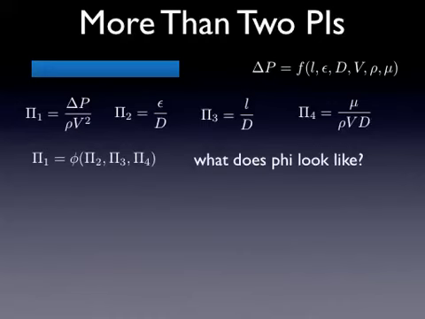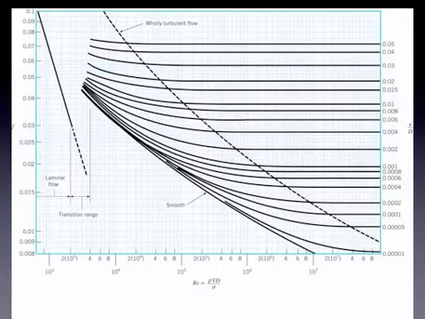Again, this is a four-dimensional problem, so we can't even really visualize what this looks like. Well, let's take a moment and look at these pi's. Pi four should look familiar to you - that's the Reynolds number. It's upside down, but since it's a dimensionless number, that doesn't really matter. Pi two is relative roughness, which we've used before. Pi one and pi three probably don't look familiar, but when you combine them - and you can also combine dimensionless numbers, because a dimensionless number times a dimensionless number is still a dimensionless number - when you combine them, it turns out to be the friction factor, which we've worked with. So what does phi look like? Well, it's what we've been using all along. It's the Moody diagram. So we've been using dimensionless numbers frequently in this class, even though we haven't really talked about it. And the Moody diagram is a fit of three dimensionless numbers. The friction factor, which was a combination of pi one and pi three there, the Reynolds number, and the relative roughness, which are also dimensionless numbers which popped out of that.